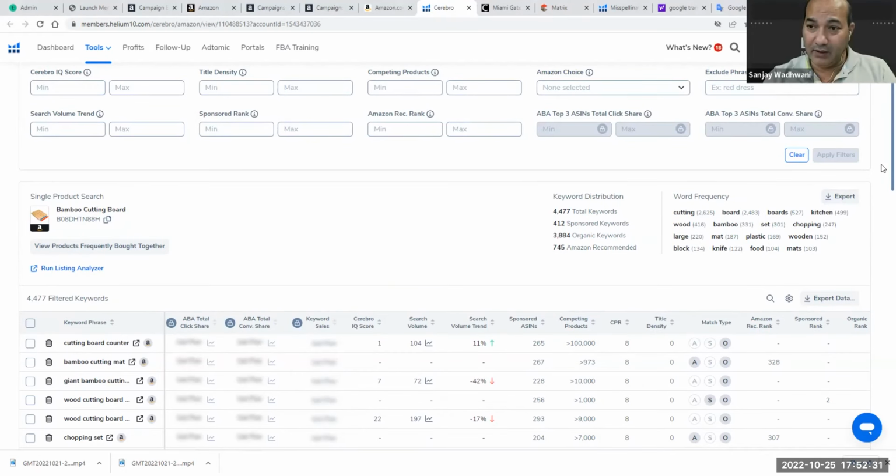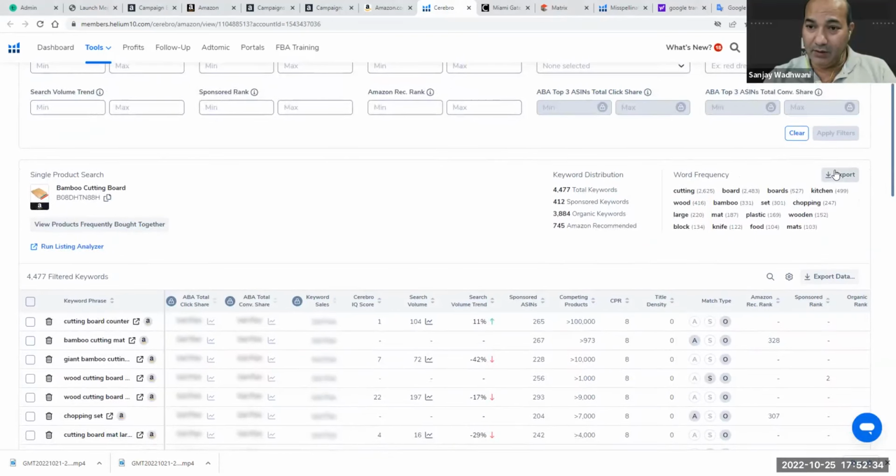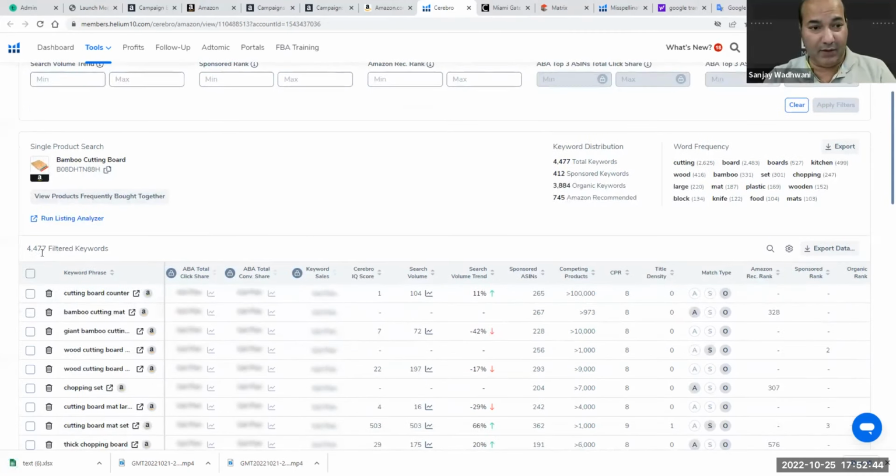So whenever we're using misspells, we want to go and copy these keywords. Now the word frequency basically comes from the 4477 total keywords that a product is ranking for. I just took a random product like this. Once that one is done, we take it the next step forward, which is we look for the main keywords. They're always listed here on the right-hand side. And when they're there, we take those keywords and put them into the misspells.